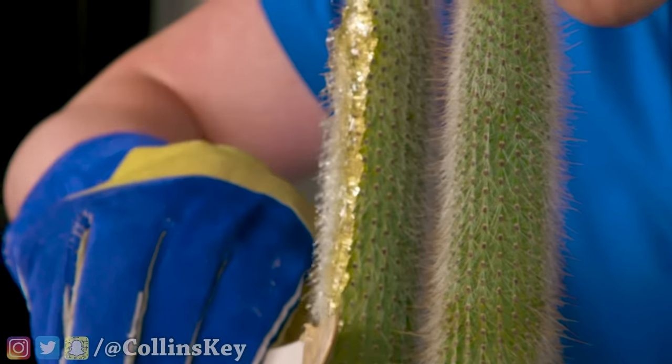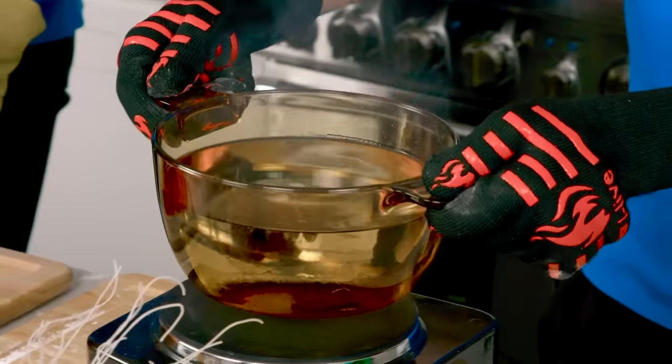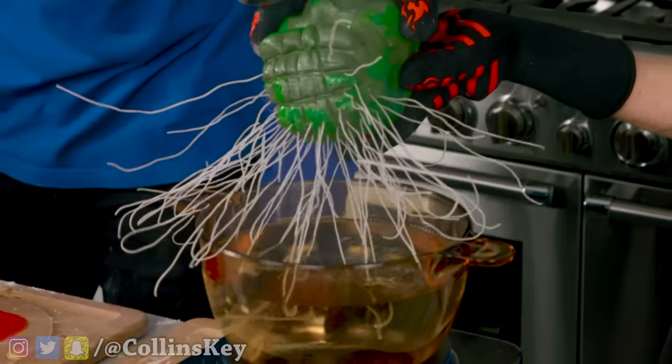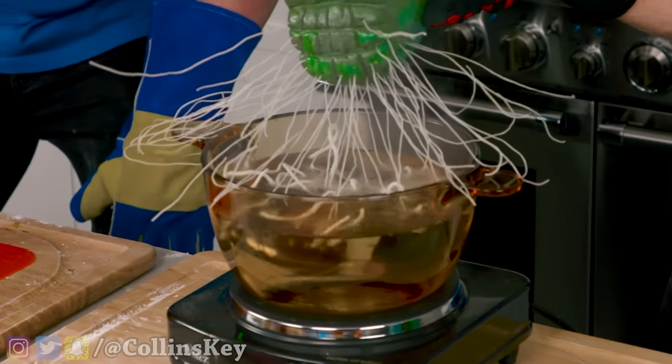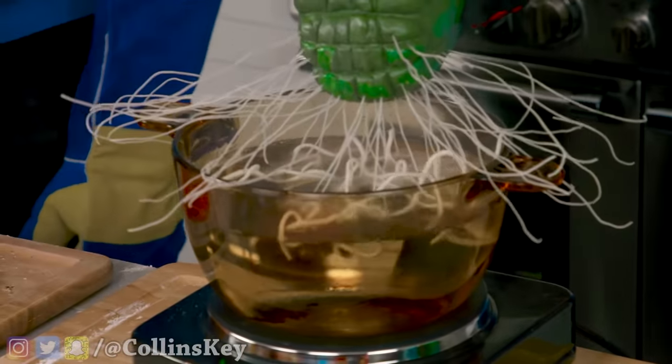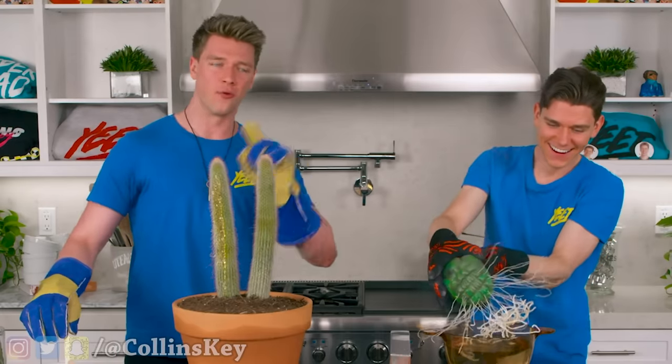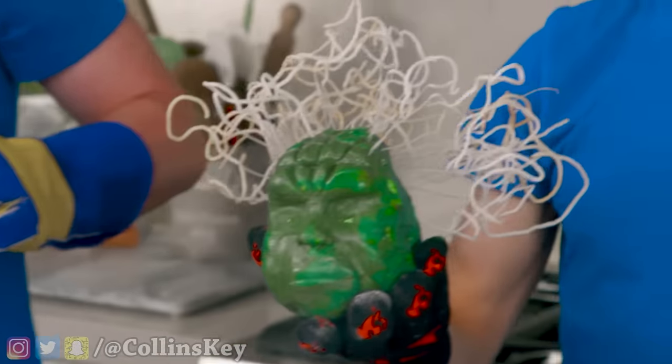Okay. As you're doing that, this is some hot oil for Yoda's hair. You're making his hair out of oil? Yes. Three, two, one. His hair. Holy cow. It's turning crazy. It's getting all wiry, dude. Yes. Yoda went from zero to hero real quick, man. This is a pure Einstein Yoda.